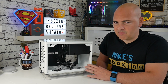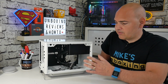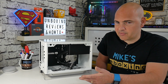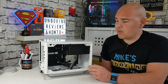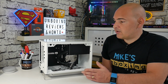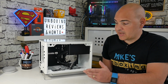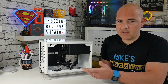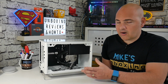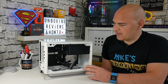The price is actually the one sticking point, in my opinion. The case itself, the chassis, the build quality certainly does hint towards a premium price, and there is a premium price for this. At the moment in the UK, we're looking at about £160 for this. In the US, around about $220, that kind of money. But again, prices do fluctuate, so keep an eye on it. Maybe keep it in your basket in your Amazon account and wait for those price drops. There are price drops happening now and then, so you may find yourself a bargain.